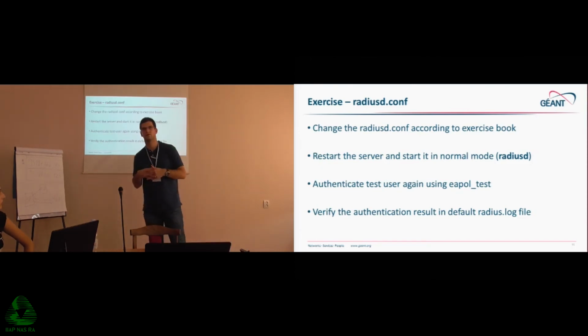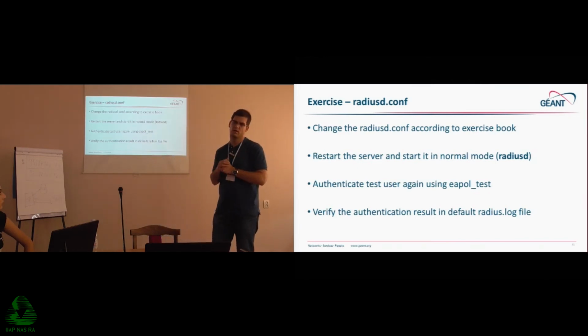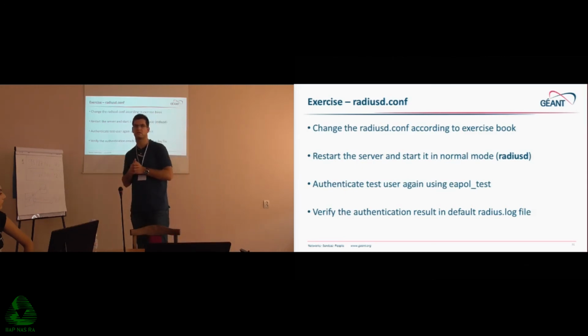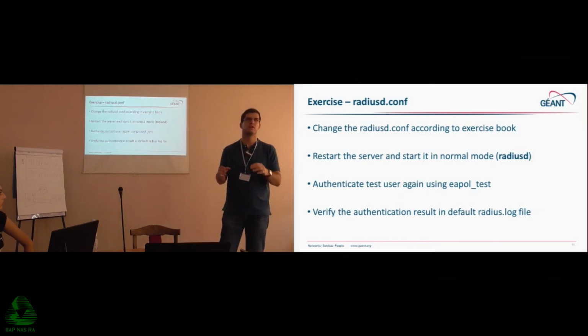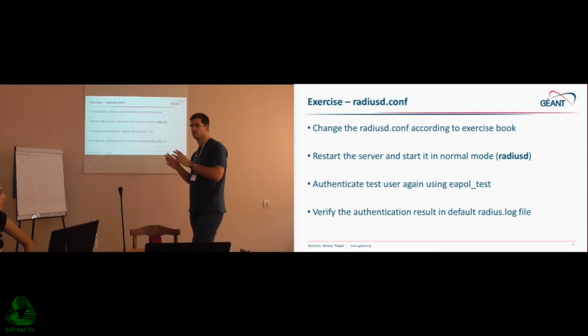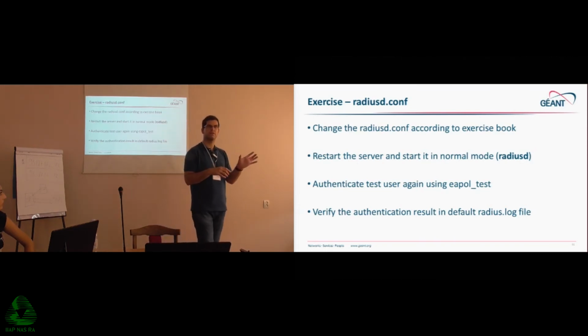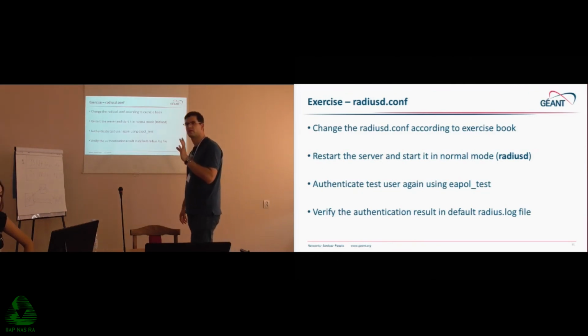in order to be able to see which user authenticated and to later map users in case of a security incident. You should set this parameter to yes. It's all written in the exercise book once again. So find that log section, find the auth directive, change it from no to yes, and you will be able to see in the log file the results of authentication.